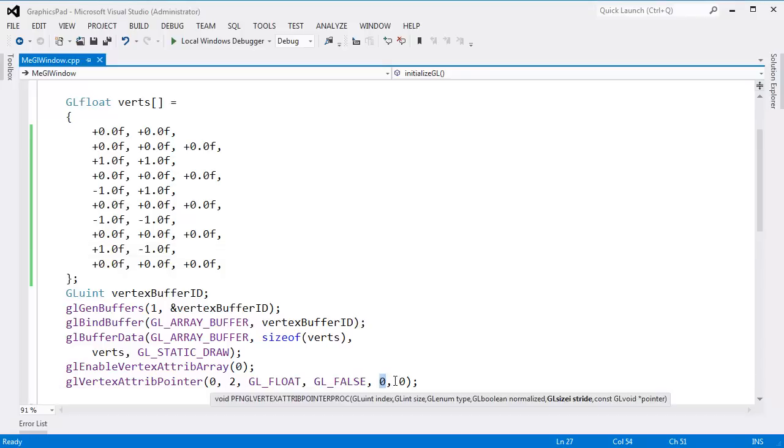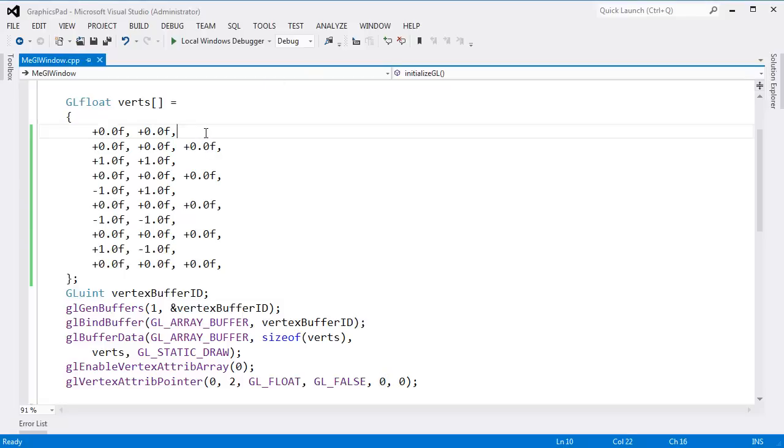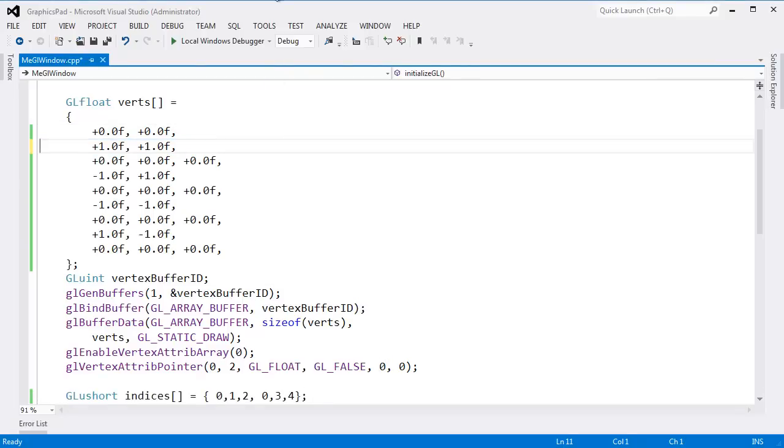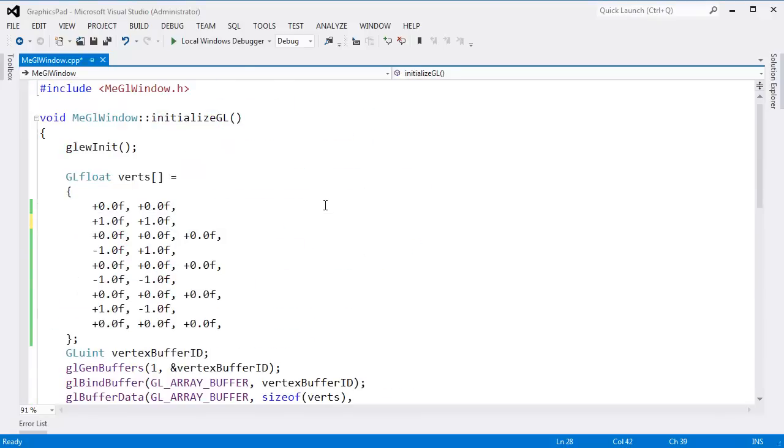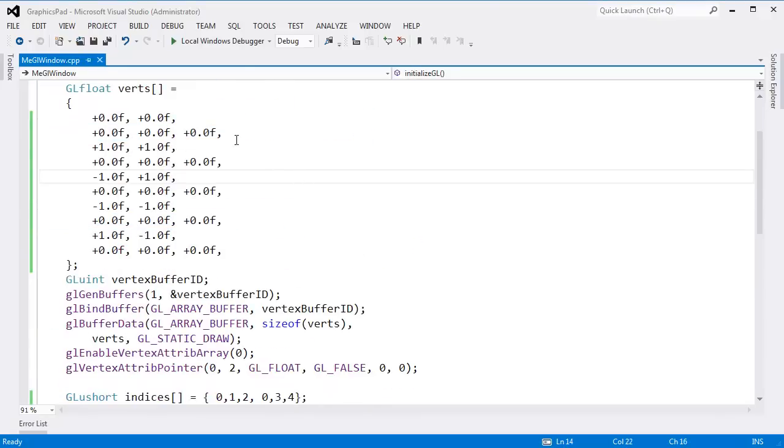The stride is no longer 0. Okay, and 0 means it's tightly packed. Before we put the color attributes in here, let me just take this color out. It does mean tightly packed, the end of this one to the beginning of the next one. That's what 0 means. 0 is a special value, and I think that's why that threw me off, is I just figured it was the end of one to the beginning of the other. But if this is anything but 0, then you're actually describing the beginning of this position to the beginning of the next one. So anyway, let's get our color back in there with Control Z.